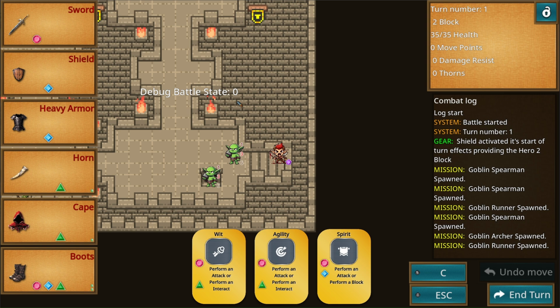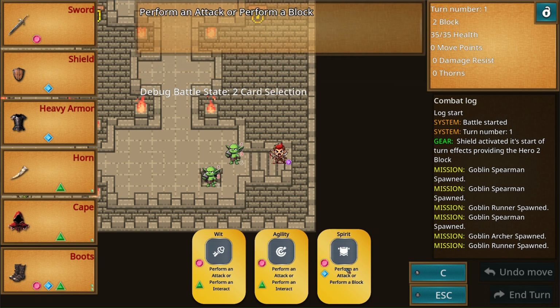So the first thing I'm going to do is use A and D. When I press A and D, the game recognizes that I'm in state 0, changes us into state 2, card selection, and cycles through those cards.